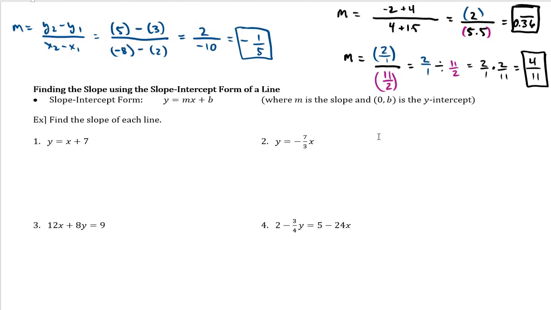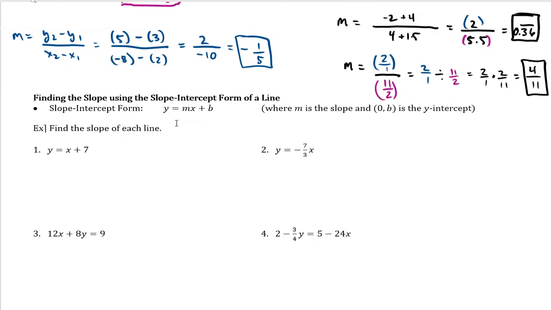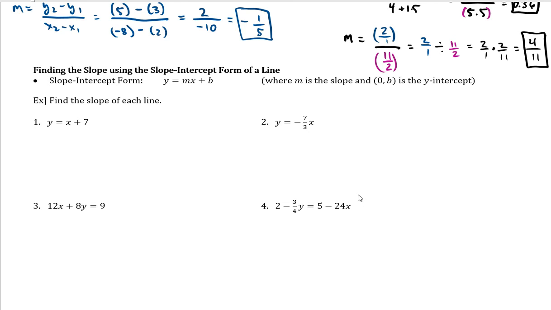Okay, one other type of case where we can find the slope. Instead of being given 2 points, they might give us an equation. And so the equation of a line has different forms. Right now, this is called the slope-intercept form, when they do y equals mx plus b, where m is still the slope, and then b would be the y-intercept. Okay, however, to do these problems, all they want us to do is find the slope. All I got to do is look at what's attached to the x. So right here, currently there's just an x hanging out.